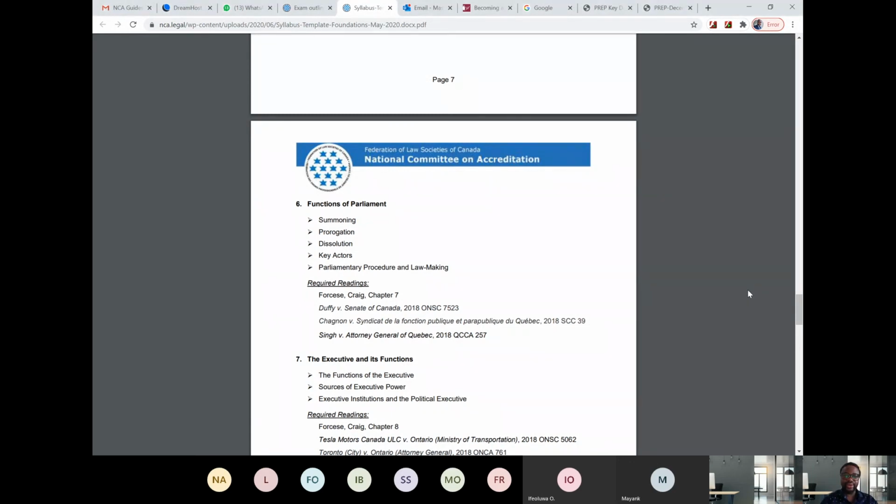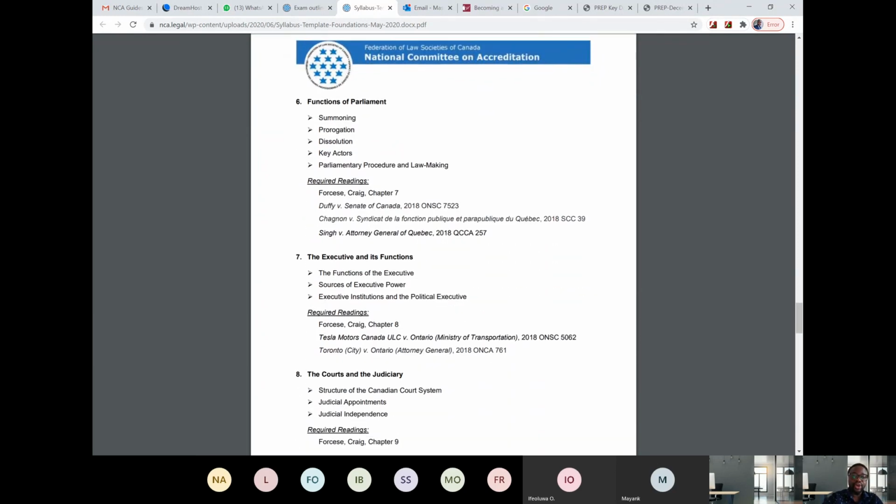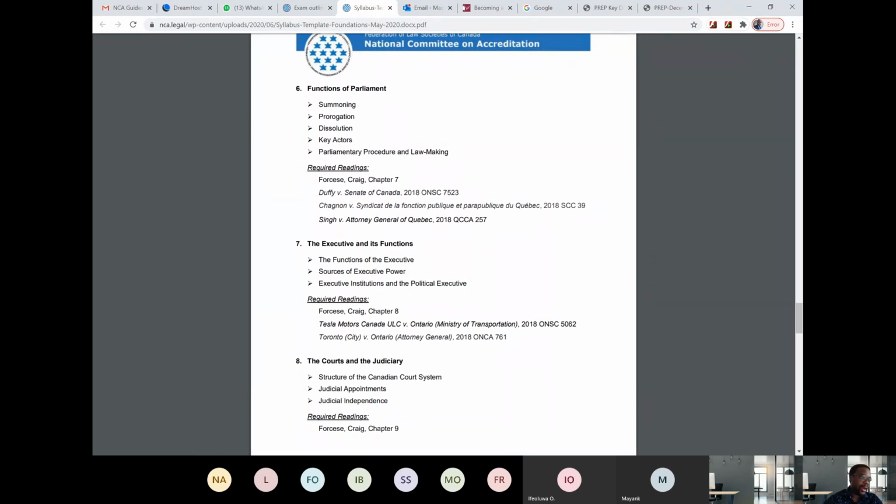Okay, so we go very quickly to chapter 7. We've talked about the parliament, the structure of the parliament, the functions of the parliament, the privileges of the parliament, and let's now go to another arm of government, which is the executive. The executive and its functions. What are the functions of the executive? They are the most visible arm of the government, in the sense that they control most areas that you and I will be relating with in Canada. So part of their functions is rule making through delegated legislation.